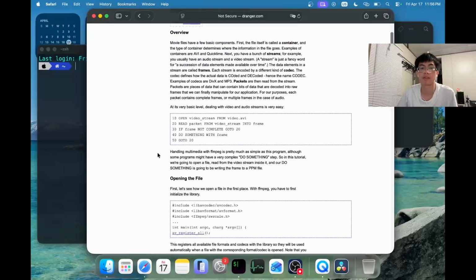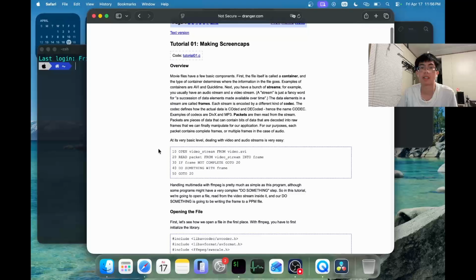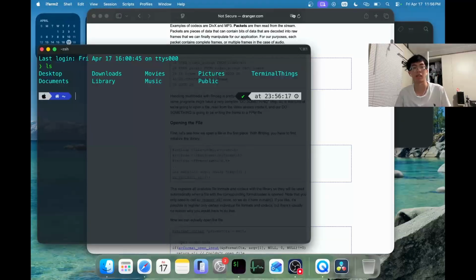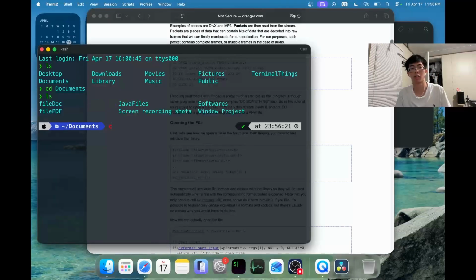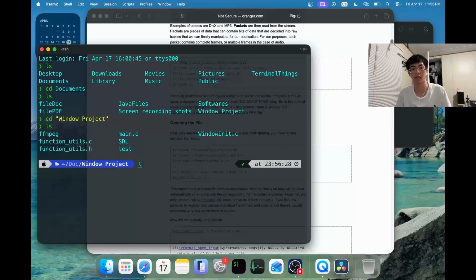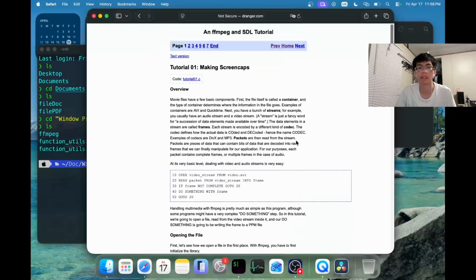So let's make a file. Let's follow the tutorial. Let's go cd Documents, cd window project. Let's make a file. Touch stringcap. We want to make a stringcap, right?